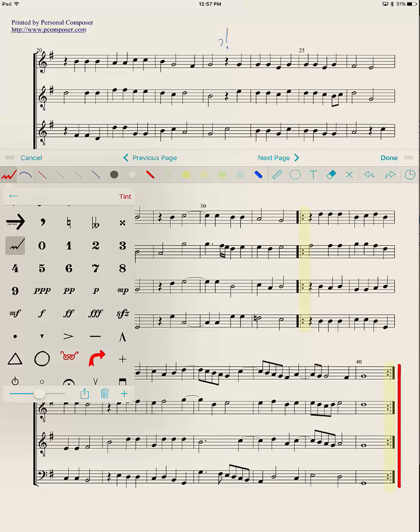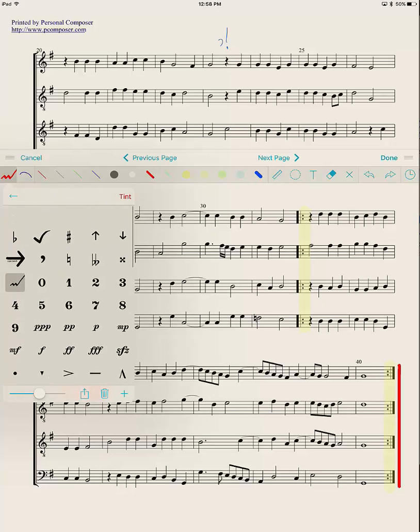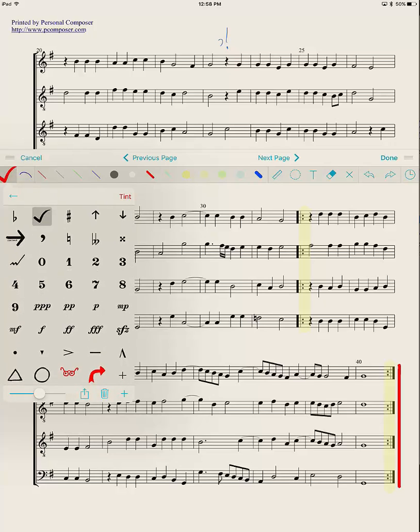And I also created this, what's it called? Alan Moore told me, and I keep forgetting. Custos, that's what it's called. That custos is what you use to indicate at the end of a line what the next note's going to be, so that if your eyes are a little slow in moving over, then you can use that to identify what the next note's going to be. But this is the one I created to identify a breath mark, my custom symbol for a breath mark.